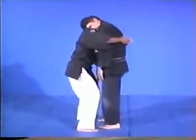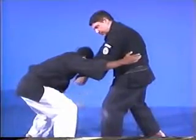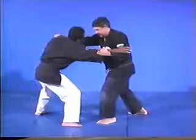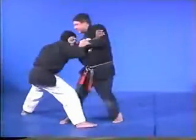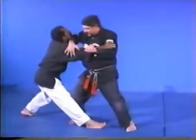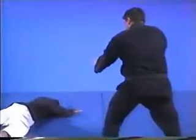James grabs me with the front bear hug. I tuck my chin, and I step back and I drive my prongs down and into his bladder. At this point, I check his width and his height and his depth. I'm going to drive my knee into his solar plexus, side kick and take out his base as I deliver an inward elbow. At this point, I'm going to take this arm, send it in front of me, and shoot, covering out, putting him right at my feet.